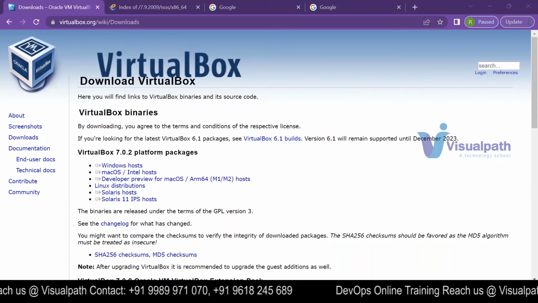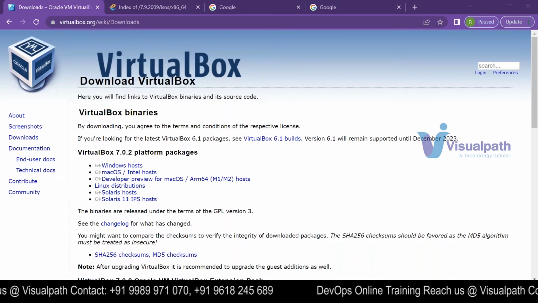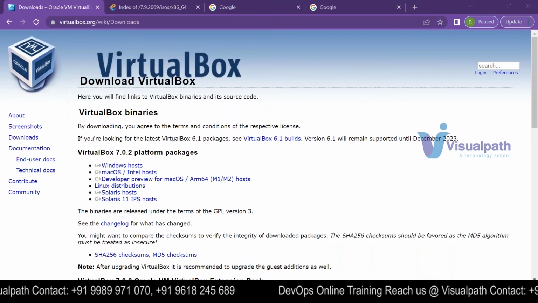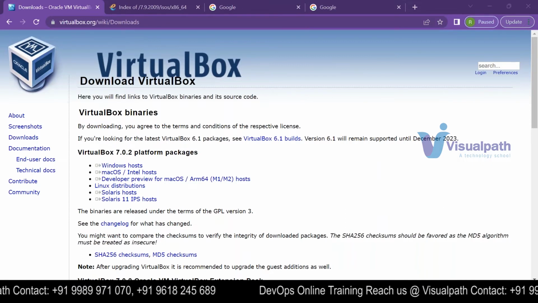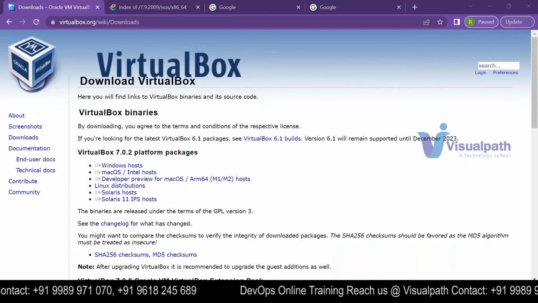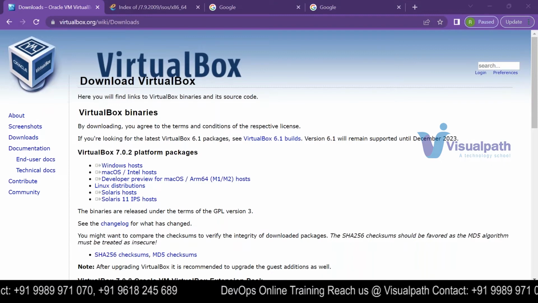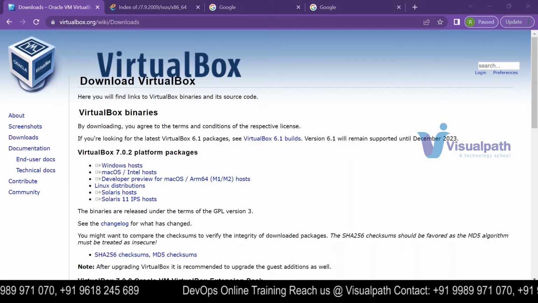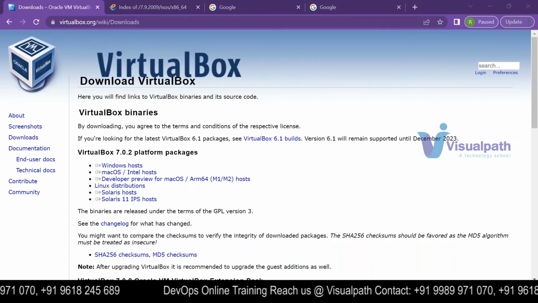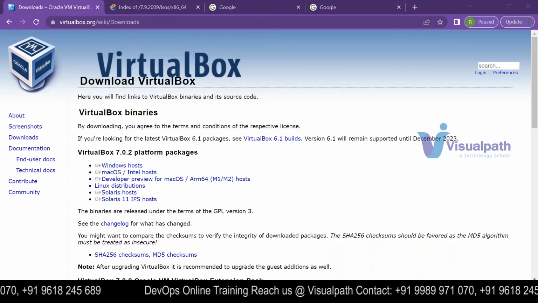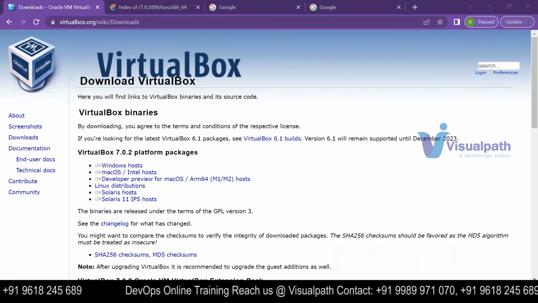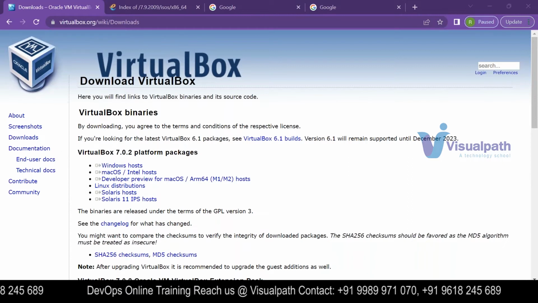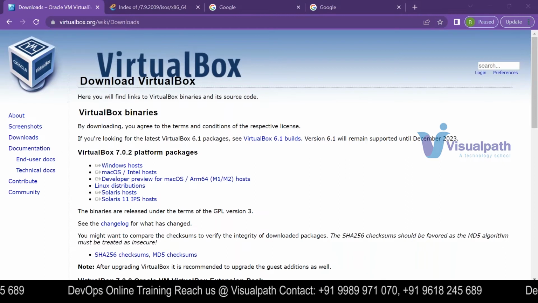Guys, you have to be with me. You have to keep practicing your stuff with me. Otherwise, what will happen is that we will go in a flow. Whatever syllabus is given to you, I will start going line by line and getting it done, so that we are on track and we'll make things happen very smoothly. But for that to happen, you guys also should be with me and practicing it.